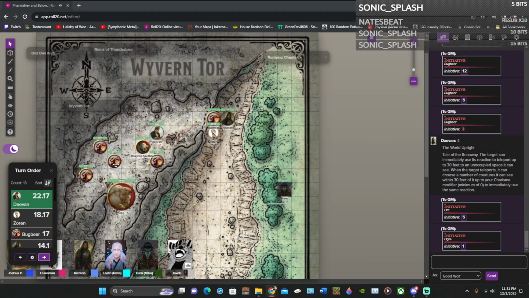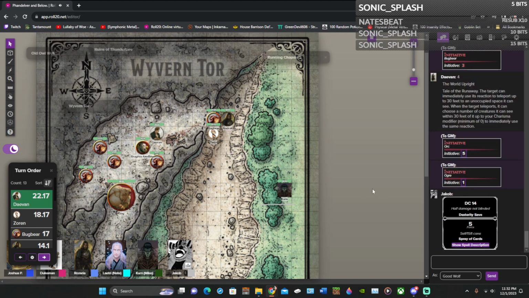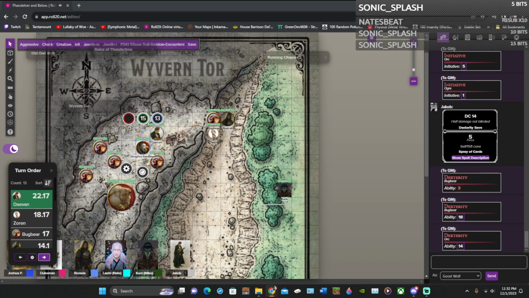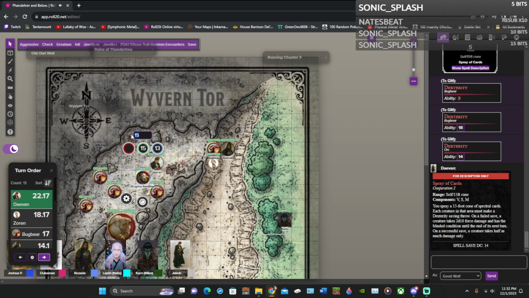What? Alright, these creatures here. The two bugbears. As I teleport in and see many boys, I am going to just... Wow, do fuck all is what I'm going to do. Spray a bunch of cards at them. And they are very shiny. And if they fail, they're blinded. Yeah, that's good. And half damage? Creature takes half damage. Yes. Alright. Alright, so two force, and blind.